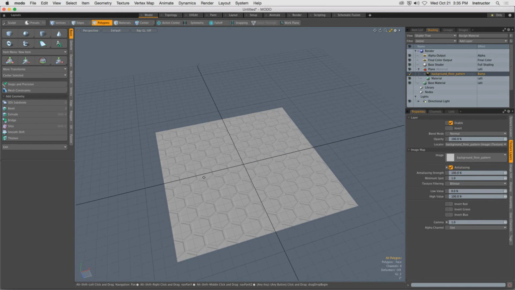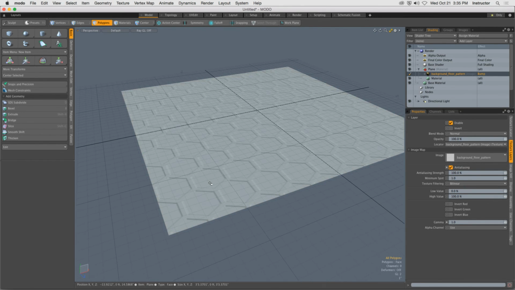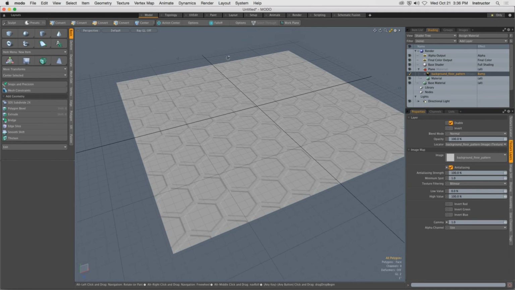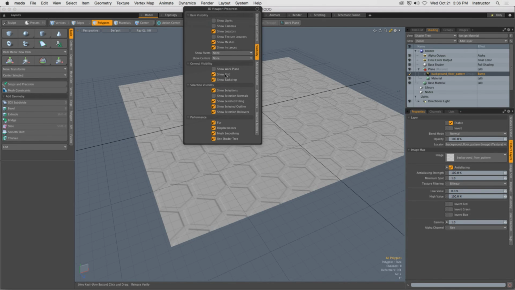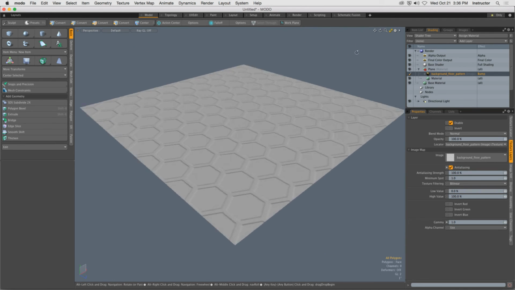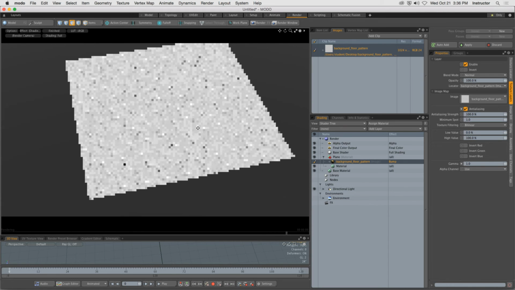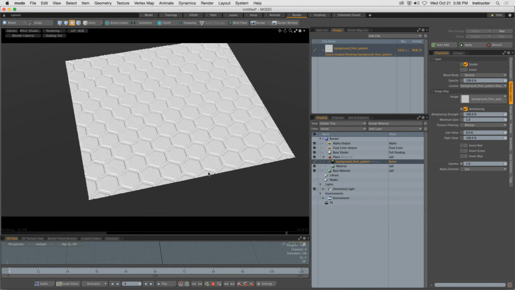And now is a pretty good time to start heading over. You can actually see the effects inside the advanced OpenGL viewport now, which is nice. Oops, let me turn my grid off too. There we go. Awesome. If we go into the render environment, fire off my render, you can see what we're getting. FYI, this is exactly how they do floors in video games. Almost all walls and most floors are single polygons. They're very, very flat. It's the texture that goes on top of it that gives us the illusion of height.